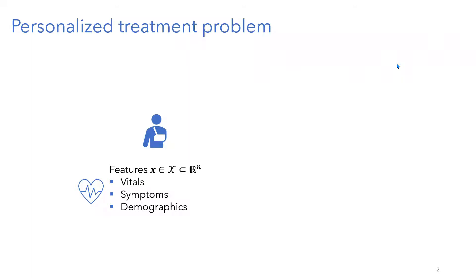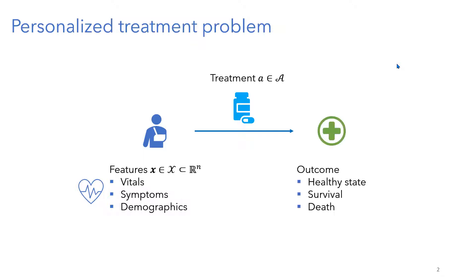This is a problem that has sparked a lot of interest among people — how to apply machine learning, and in particular reinforcement learning, to healthcare problems. We have a patient that comes to medical centers with a vector of features, which can be vitals, symptoms, demographics, medical history — really any measure we have on the patient. The physician observes these features and prescribes a treatment from a set of possible treatments, and then an outcome is observed: whether the patient dies or survives, or his situation improves or becomes worse.